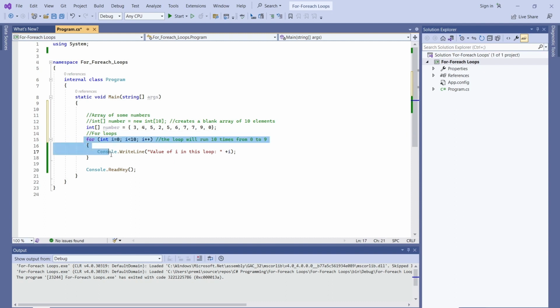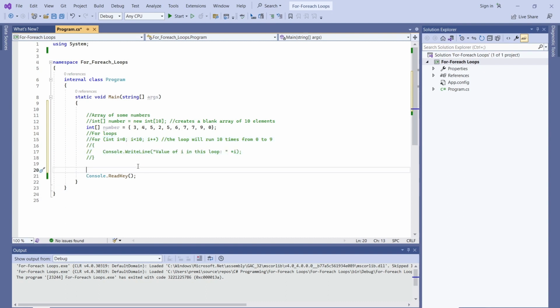So this was one way to run a loop. Now I'm going to run the loop in another way to display all the items from the array. So for that, I can just say int i. I'm not deleting my previous code here, because if somebody wants to refer to it, they can have a look. This was just to run a loop to print the index values. But this one, I am running a loop to print all the elements of the array. So for that purpose, let me put this together.